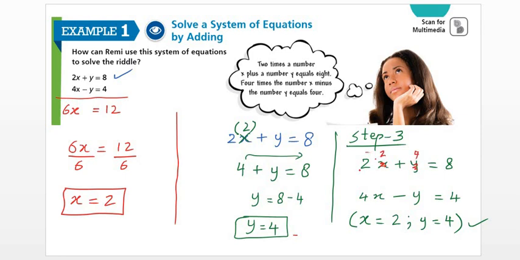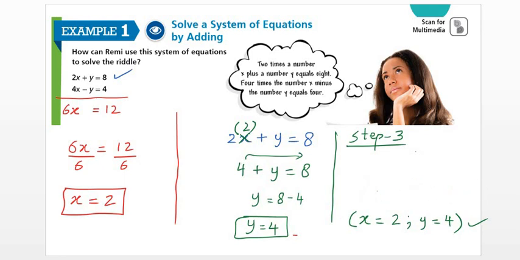So this is going to be replaced by 2 and this is going to be replaced by 4. Look at this: 2 times 2 will be 4, and add this 4, so it becomes equal to 8. That means the left hand side is equal to the right hand side. If you substitute this one by 2 and this one by 4, so 4 times 2 is 8, minus 4, it will be equal to 4. This shows that our answer is 100% correct. This step is optional. If you want to do it, that's great. If you want to skip it, no problem.